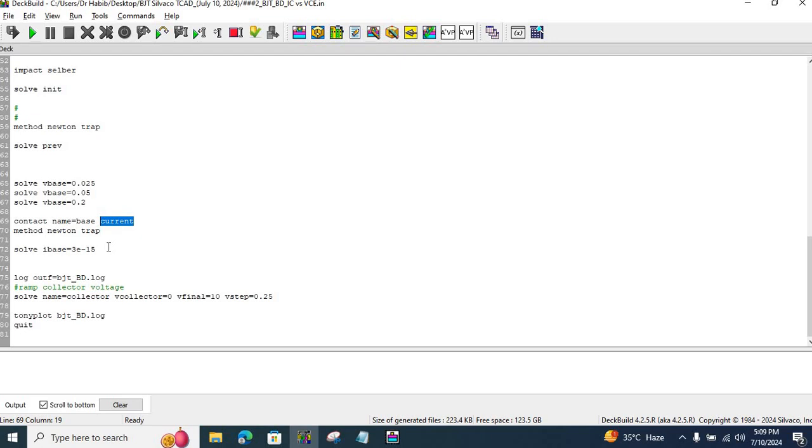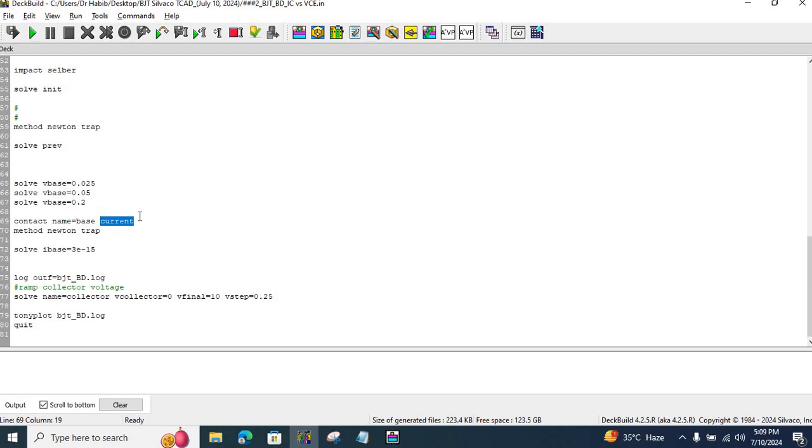As I already told you, we perform the simulation for the collector to emitter breakdown voltage by keeping the base open or not conducting. To set the open base contact, it is necessary to define zero current passing through the base electrode, and this is done by setting the boundary conditions on the base using contact name base current, as you can see over here.